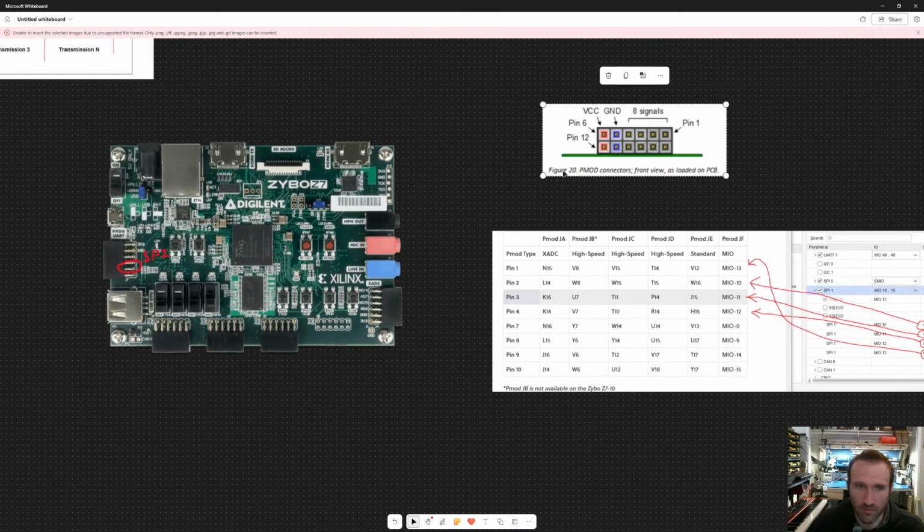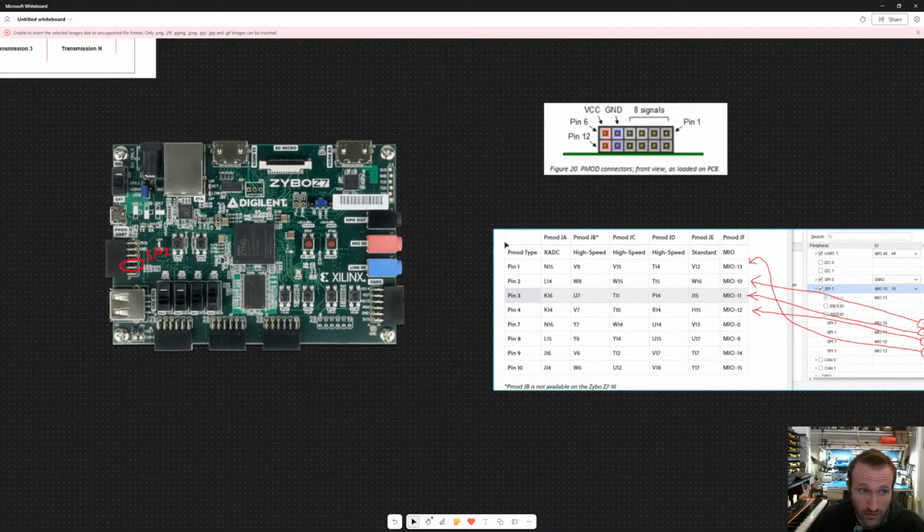I can just look at the PMOD connector in general, and this is a standard pinout for a PMOD connector. They'll always have power on the far left side if you're looking at it head on, and then ground next to it, and then 4 signals on the top and 4 signals on the bottom. Okay. So that's what these pins are referring to here.